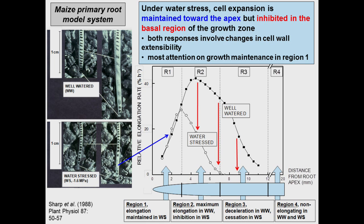So the root growth zone of a primary root of a maize plant occurs over around 12 millimeters, this apical region of the root. This is a root lying on its side. If we plot the root tip as the origin, from calculation of the displacement of these marks, we can plot the profile of the cell expansion rate. Cells are produced here in the meristematic region, and as the cells are displaced away from the root tip by their own growth and by the production of new cells, which pushes the more mature cells away, they accelerate and reach a maximum, a very fast growth rate actually, 40% per hour. So cells at this location are increasing in length by 40% in 1 hour. And then they decelerate and stop growing at around when they are 12 millimeters from the apex.